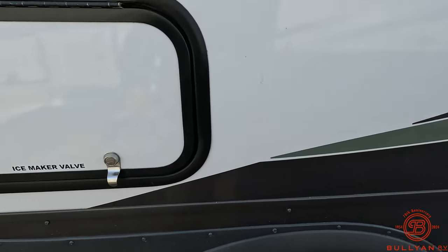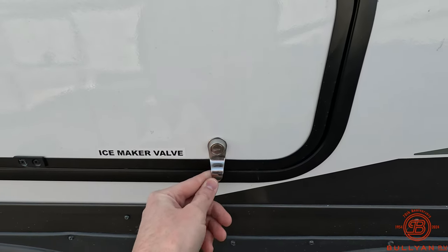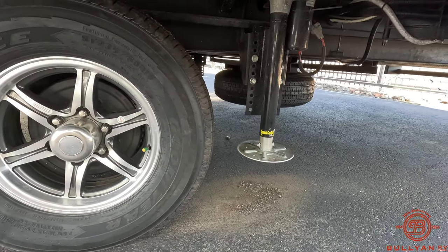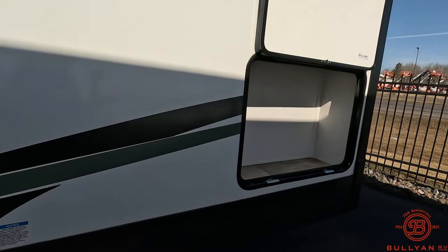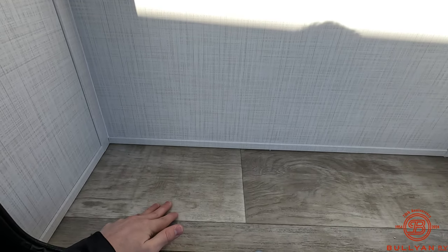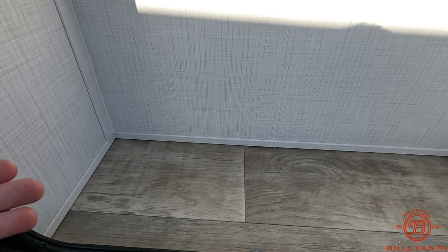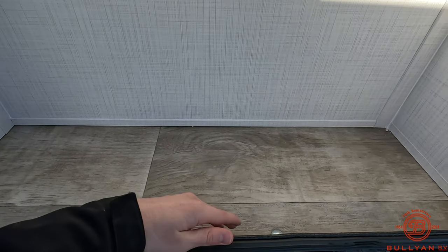Coming over to the right side, you have your ice maker valve here as well. There's the electronic leveling I mentioned in the rear, and behind that you can see the spare tire. Off to the right in the very back there's a small storage area — I've seen first aid kits, kitchen supplies, a lot of creative uses for it. I know some folks might wonder what that stores, but it's a matter of being creative and I kind of like this space.